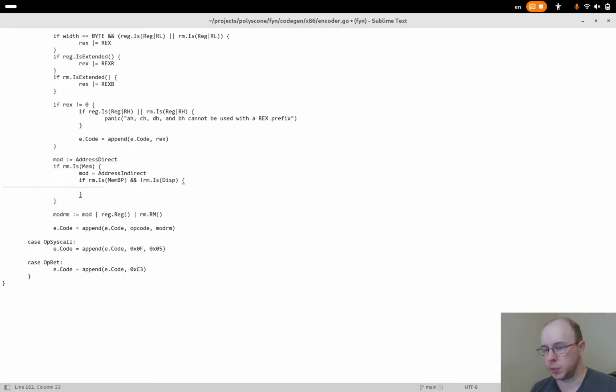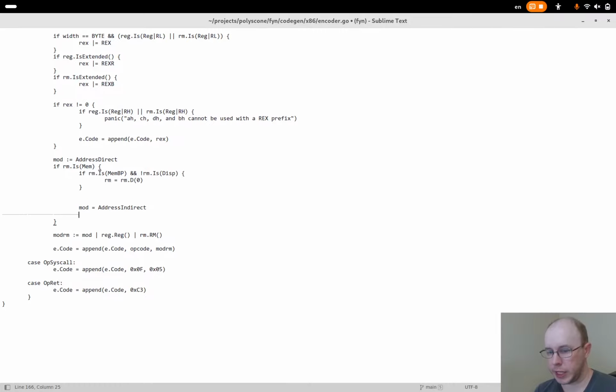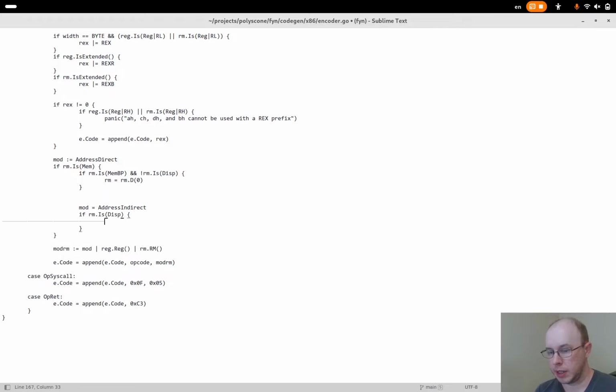Oh, in this case it's not a displacement anyway, so actually it's fine. We can just say rm equals rm.d, where we pass in 0 for the displacement. Then down here, we can actually decide on the mod. So if rm is a displacement, then we'll want to check the displacement. We'll say rm.disp. If it's small enough to fit into a byte, then we'll say that it's disp 8. Otherwise, we'll say it's disp 32.